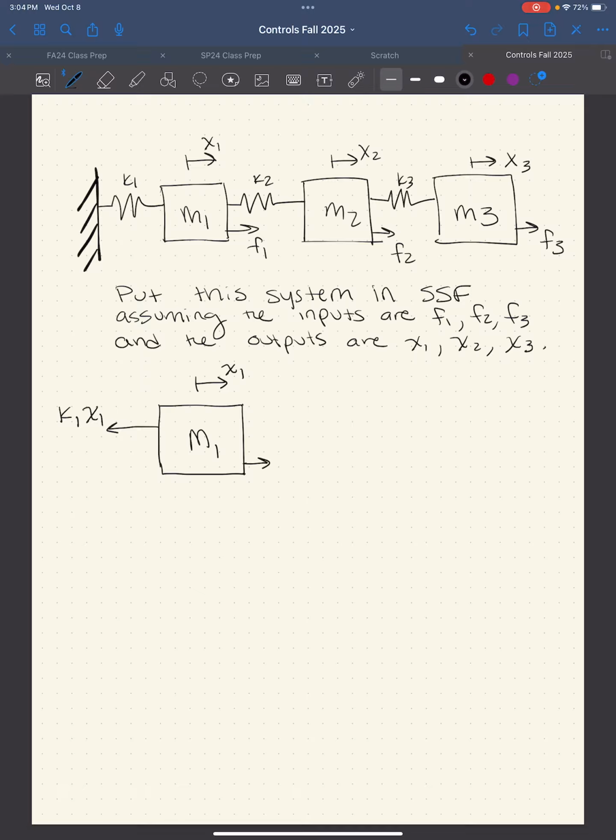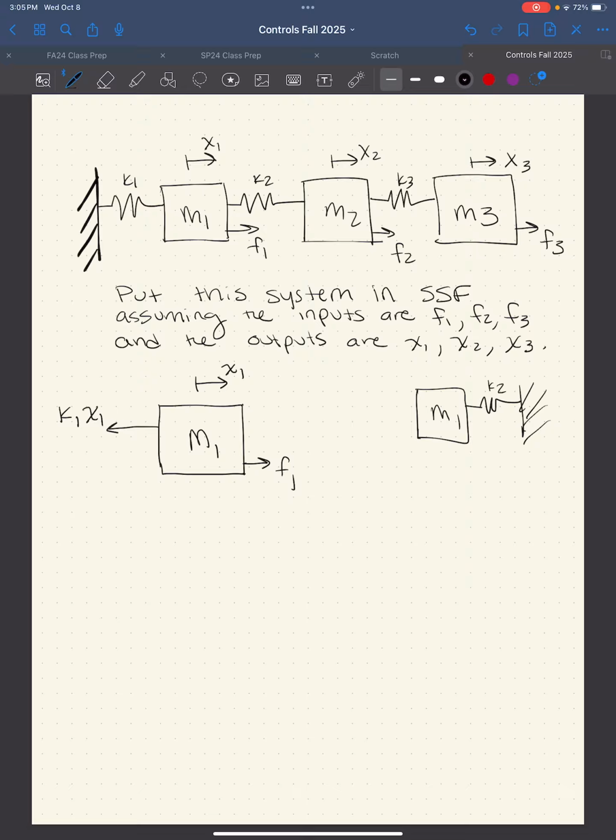Okay, this force is just an external force from the control engineer, so it does not depend on the state X1. But this second spring is a little bit more complicated. When I have a spring that is between two elements or between two masses here, the force from that spring depends on basically the gap between these two objects. So the way that I like to think about this is to start out by pretending that x2 is not allowed to move. We're going to start out by pretending that this thing is a brick wall. The spring is just between mass 1 and a brick wall.